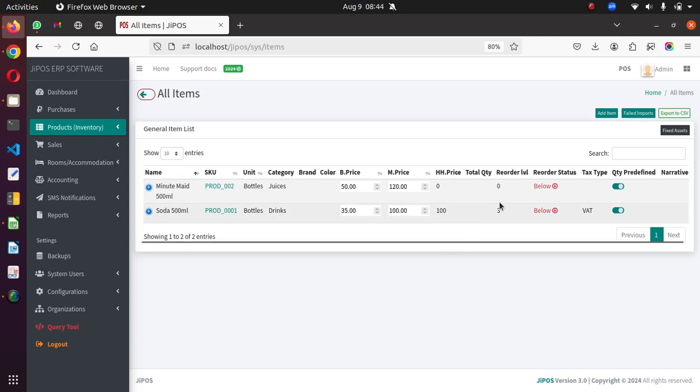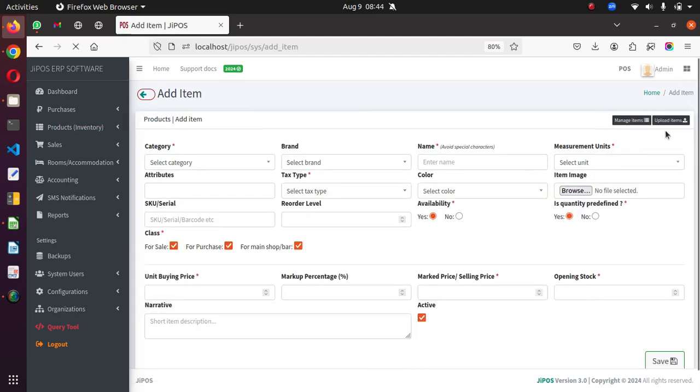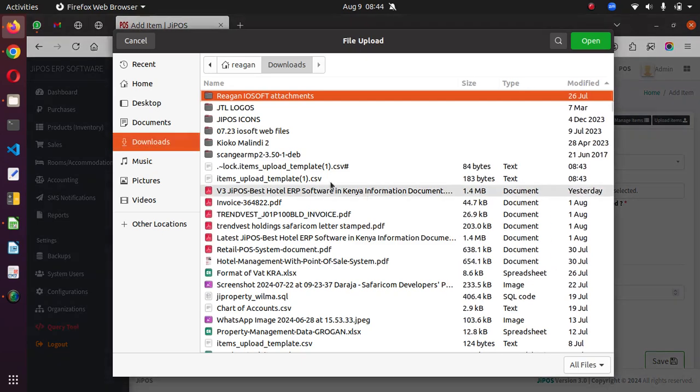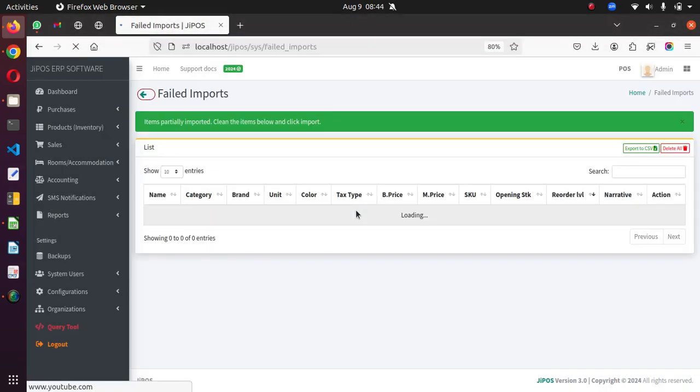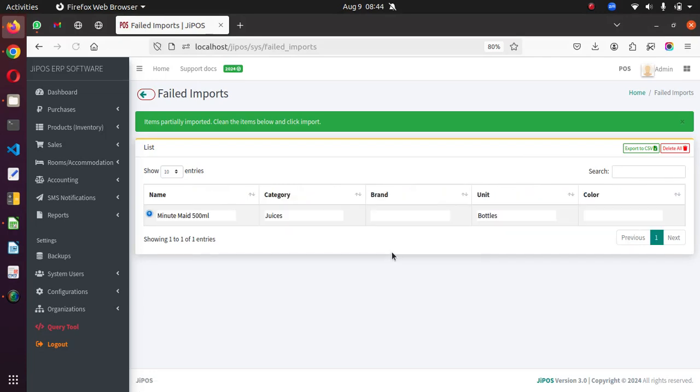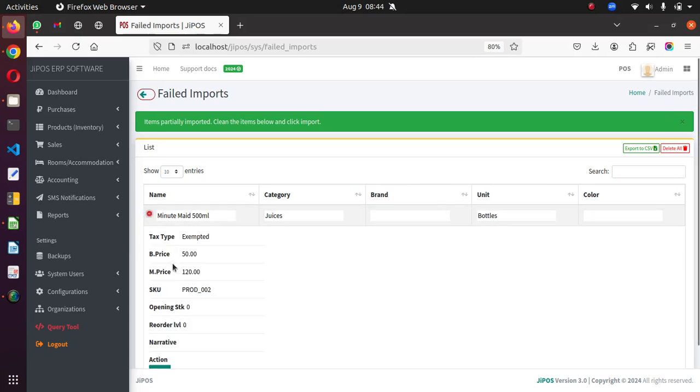Now, I want to upload the same Excel sheet. Just click add item, upload, import, and I'm going to select the same file, do an importation, and bingo, you see what I was saying? This is a failed import because the SKU is a duplicate. You already used this, so I can edit everything here.